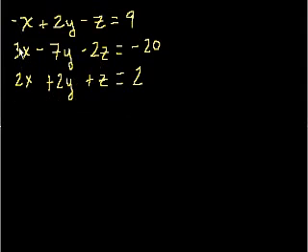But essentially, I like to eliminate the 2 x's in these 2 equations, and then I like to eliminate this y in this equation. So all you're left with is a z here, and then you'd have z equals something. Then you could substitute into this equation and solve for y, and then you could substitute the y and the z back into this equation and solve for x. So let's do that. I know that sounds a little daunting, but I think if we actually do the problem, it'll be a little bit more straightforward.